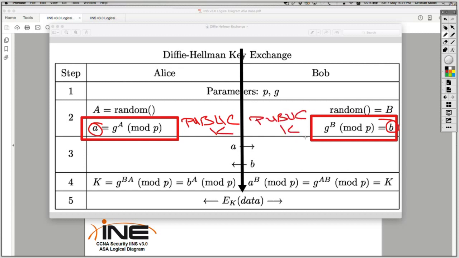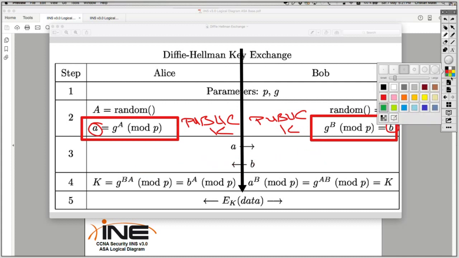And then they exchange those public keys. Bob sends its public key to Alice, and Alice sends its public key to Bob. And this is going to be visible in clear text. If somebody sits in the transit path, they're going to see those public keys back and forth, but that's not a problem. After they exchange the public keys, they don't exchange the private keys, just the public keys.